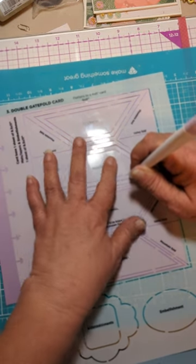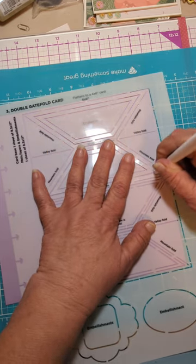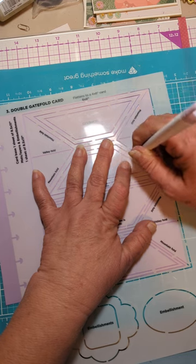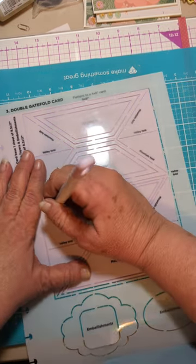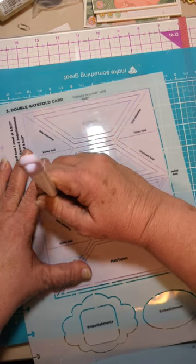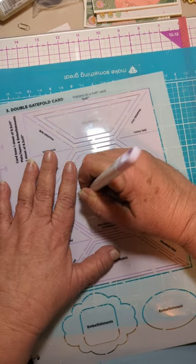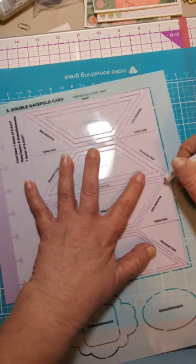And then you don't have to cut it out. You don't want to do this with the card because a lot of them are score lines, not cut lines, for one thing. And the cardstock is thicker, stronger. So this is a thinner paper, so it kind of does work with them.